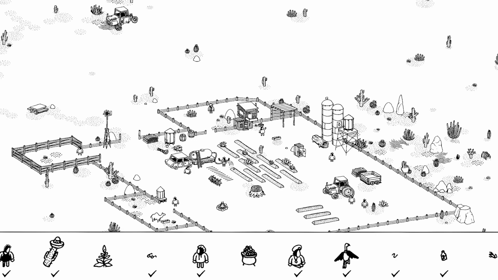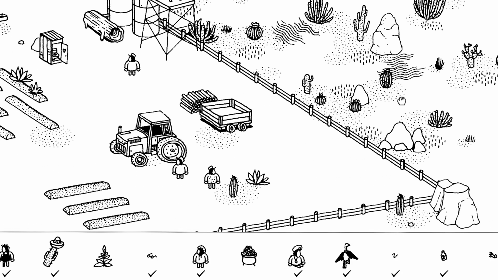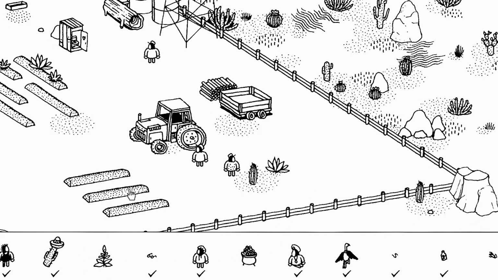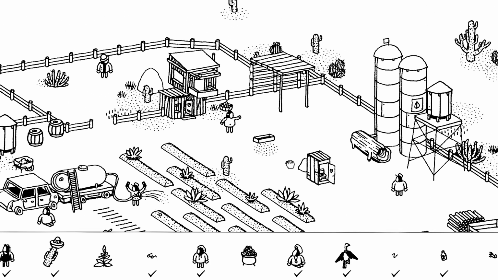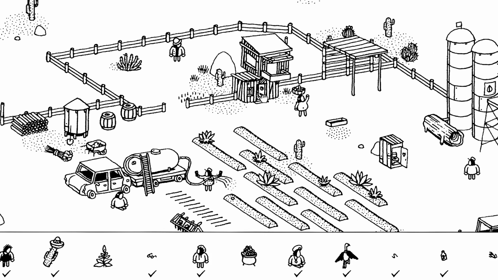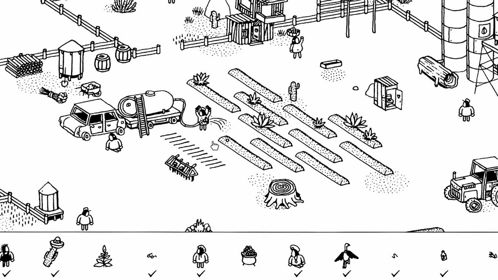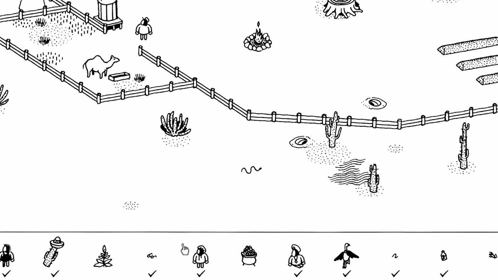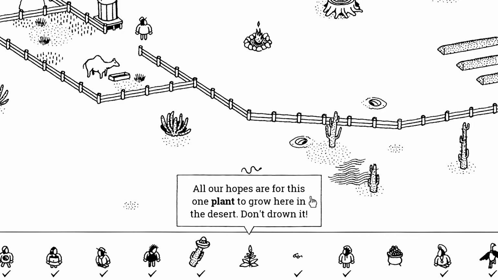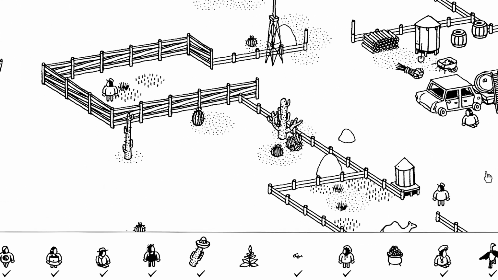Here's our industrial farm. It's really getting to me now, the thought that the plant has to be here. So I've got it right here as a reference. Some of the plants are almost, but none of them are matches. What if I move this? No, can't move the car. What did it say? All our hopes are for this one plant to grow here in the desert. Don't drown it. All of our hopes. So maybe that's a clue that there are human beings nearby.